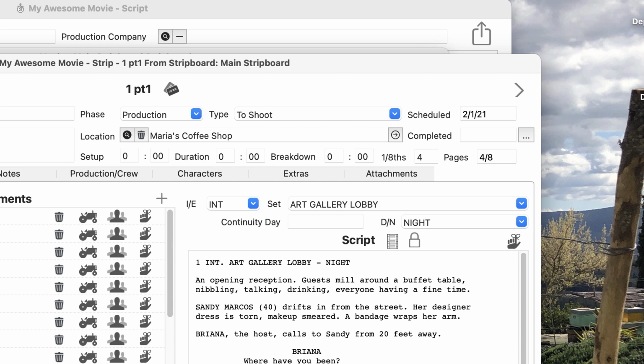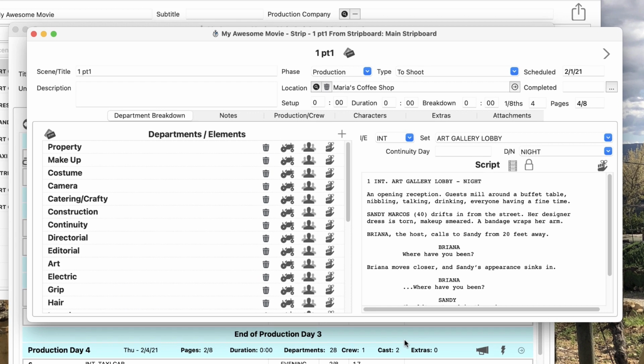Okay, let's get into the meat, or the beans if you're a vegetarian. Let's take a look at adding elements. You can add an element simply by clicking the reminder button. That's the hand with the string tied around the finger. You're probably asking, which one? There are so many. If you click the one over on the right, you'll have to pick the departments that the element applies to. If you click one in a department row, it will select it for you.